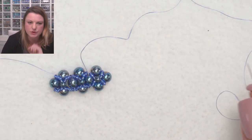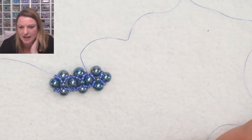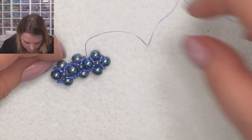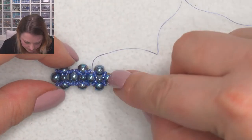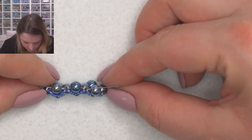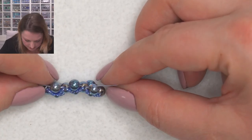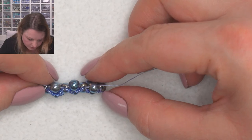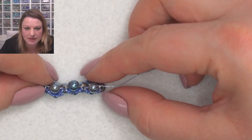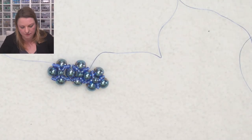What do you think? Now, we need to vote on this. Which one do you like the best? The 5, the 4, or the 3? Let me know in the chat which one you think works the best. If I show you from the top, I think the 3 looks really nice and neat. If I turn it sideways, you can see the 5 and the 4 are kind of doming above your beads, and the 3 just fits right into the middle.